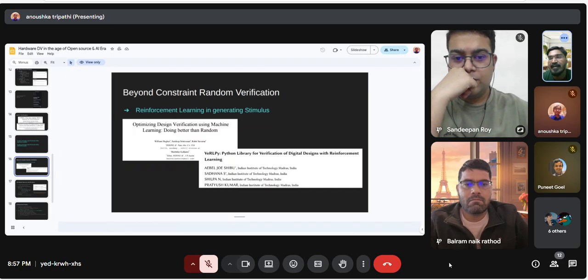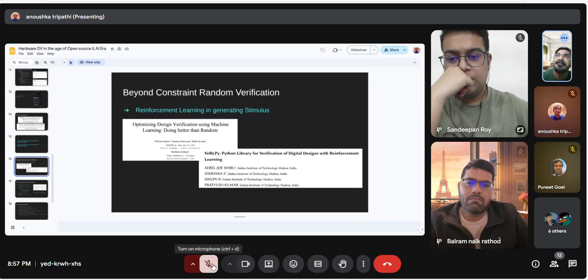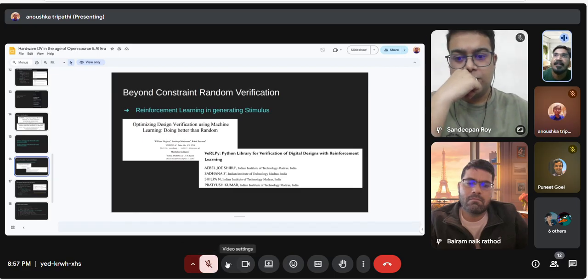We can program a reward with certain coverage bins. Let's say we can give a reward if a certain coverage bin hits. So what this system does is generate a stimulus, run a simulation, and see whether the required bin has hit or not.